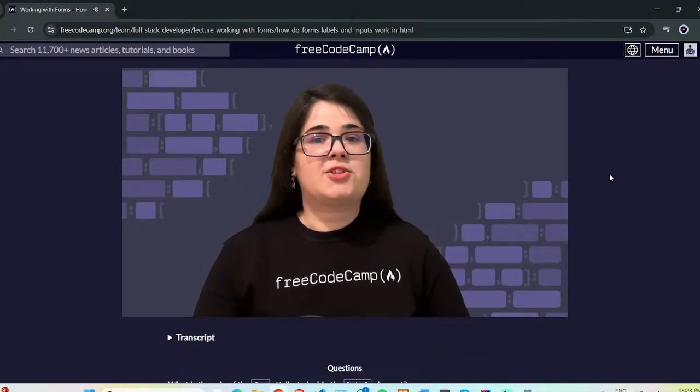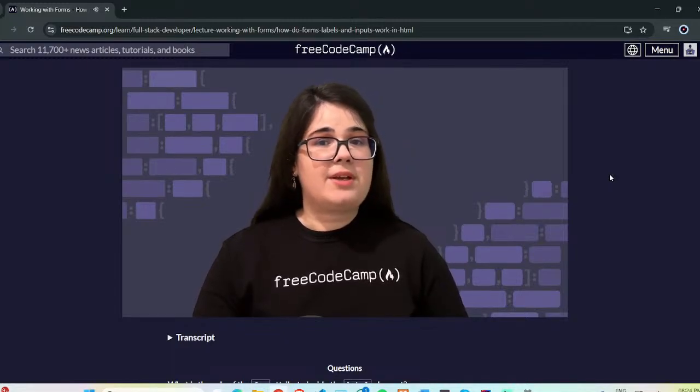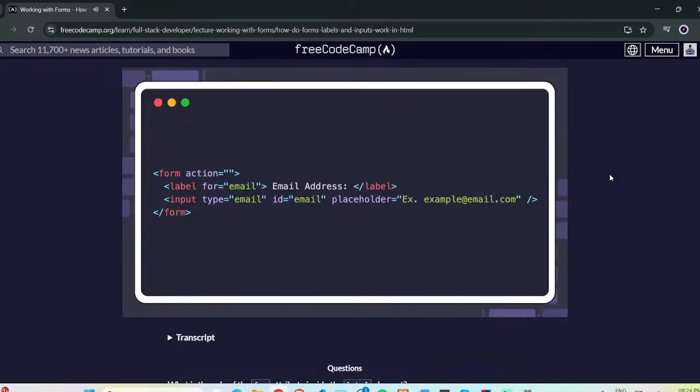If you want to show additional hints to the users about the expected input, you can use the placeholder attribute. Here is an example using the placeholder attribute inside the email input. For the placeholder text, you want to provide helpful short text to show the format and type of data you expect from your users. In this case, the placeholder text, example@email.com, shows the user that they must enter a correctly formatted email address.